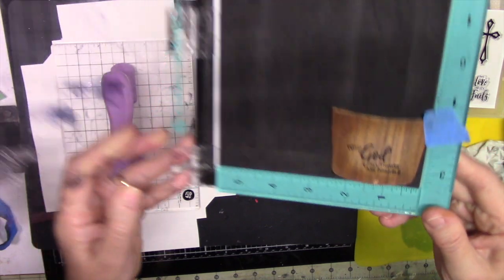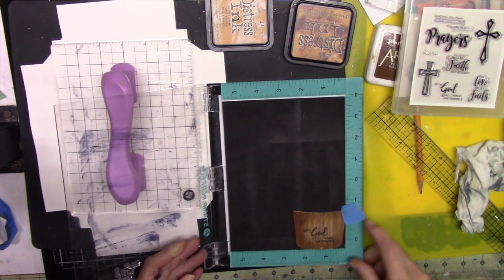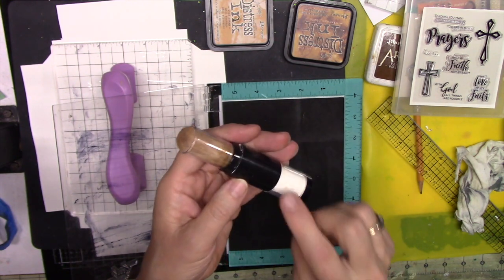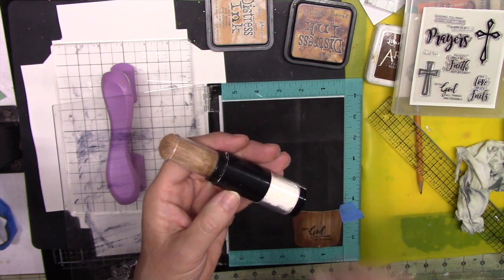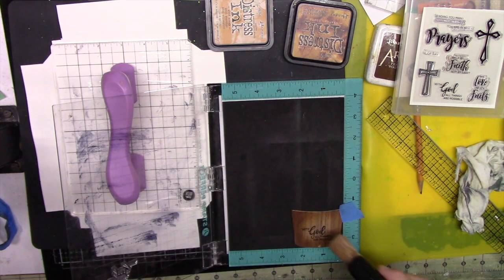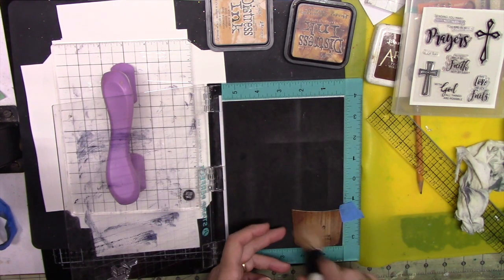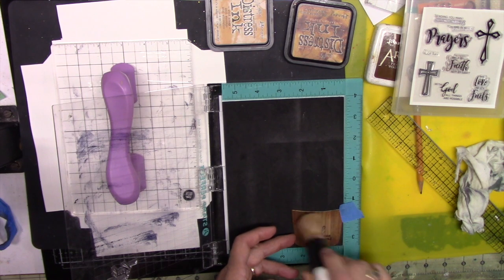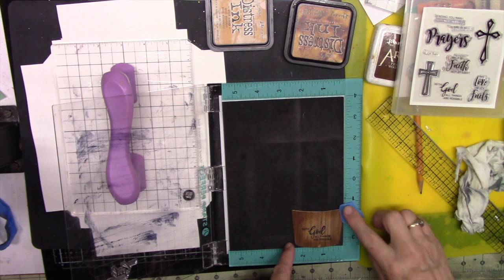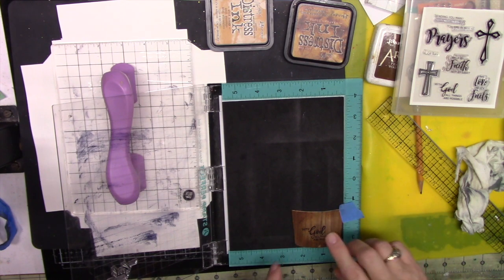Okay, and you know what? I may emboss it, so let me let that dry. I'm going to use this. This came with a mineral base powder, and you can refill it. So this is perfect. I'm going to put some of that on top, like so. Okay, and then I'm going to get my embossing powder, and then my embossing ink.